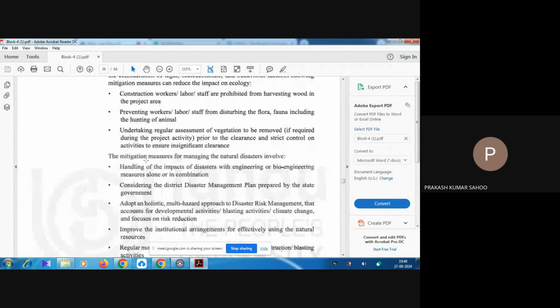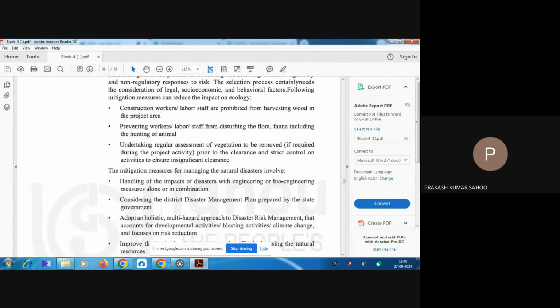That is how the mitigation of the ecology can be carried out, for example, that construction workers are prohibited from harvesting wood in the project area. These are all prohibition statements for the project area.